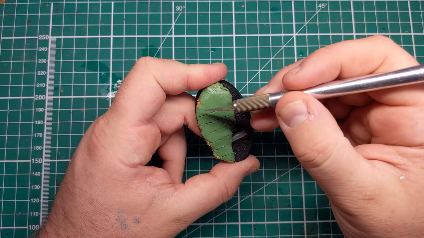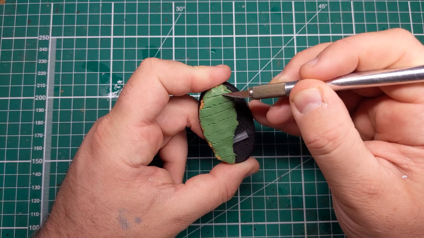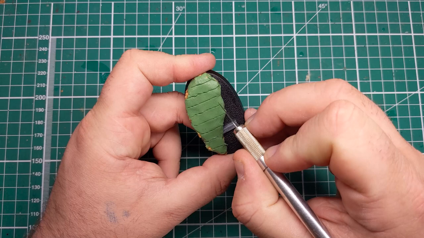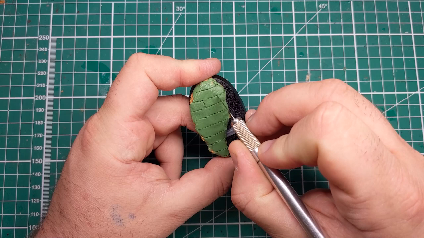Once you've scored these marks in, I would avoid trying to touch the green stuff. We want to not leave any fingerprints behind on this, so you may want to leave this to dry before you move on to any other stages. This process can take a while, so I recommend that you're doing these on multiple bases at once rather than trying to do one base at a time, like I'm doing for this tutorial.